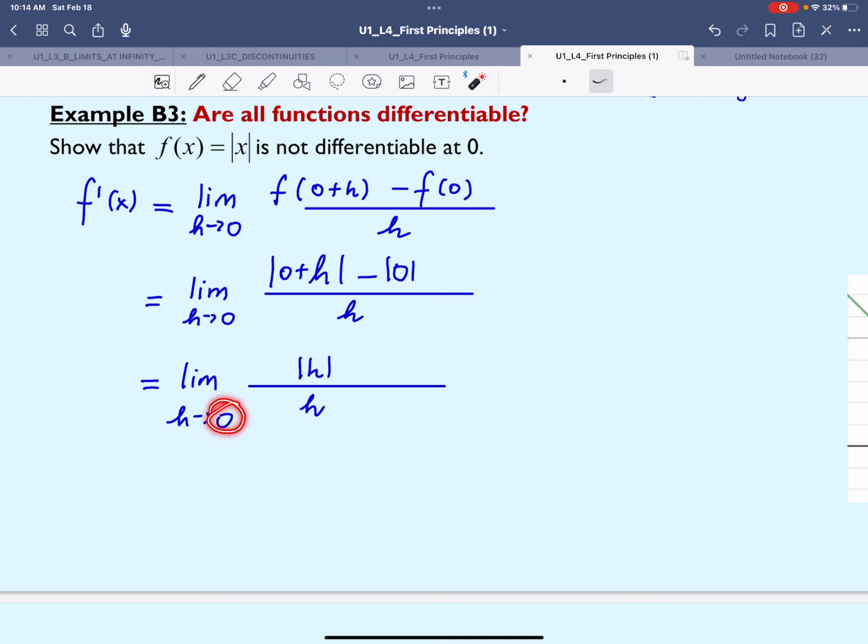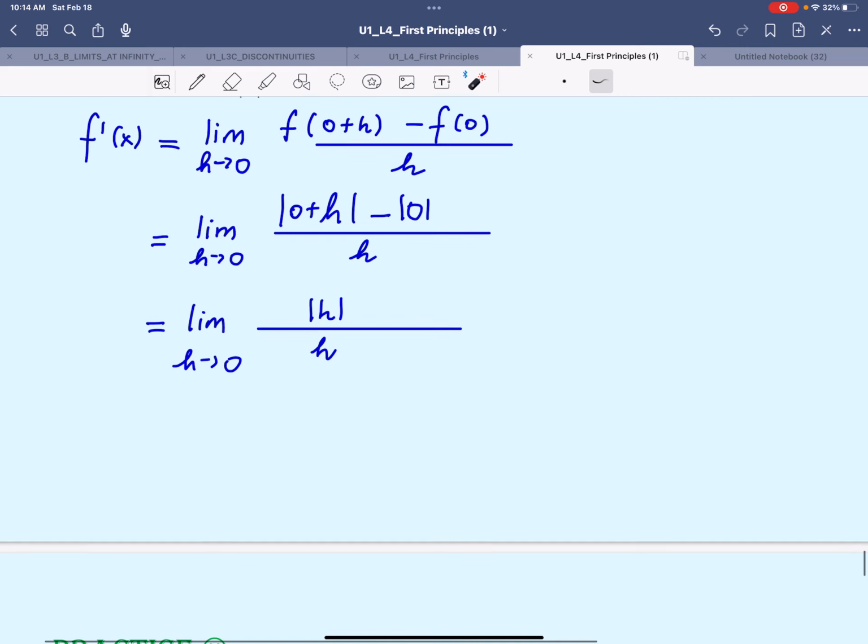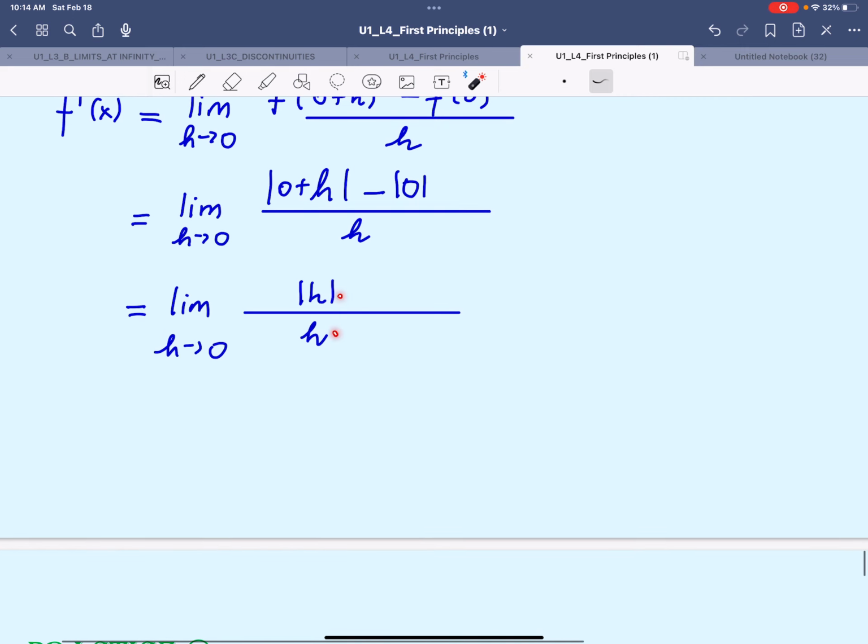Obviously, we cannot substitute h by 0 because we get an indefinite limit. So we have to think of simplifying the h from the denominator first. Obviously we cannot simplify the h from the denominator because the h we see in the numerator is inside the absolute value, so we need to remove the absolute value from the numerator first. So we are going to say that to remove the absolute value, we need to consider the values of h inside it.